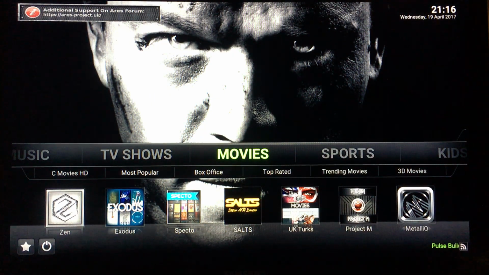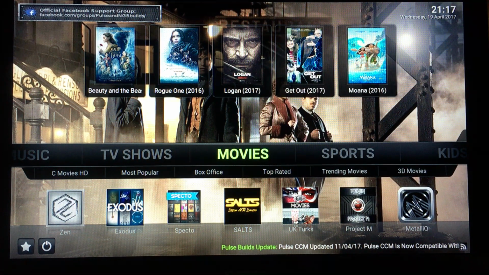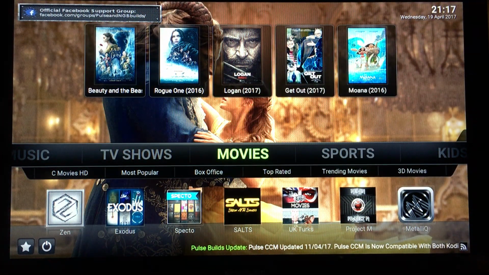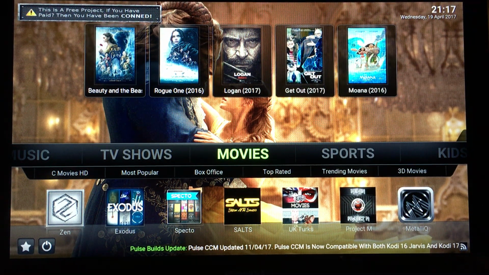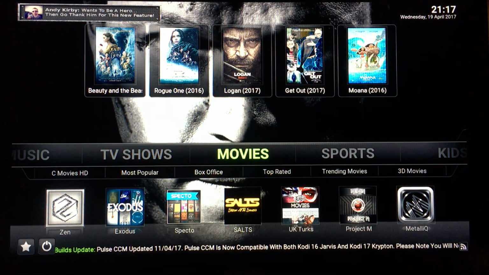And you'll see different setups in the background, the way it looks. You have people that ask for different names. They'll ask for like the Beast build, or what other one? There's tons of them out there. And basically, what a build is, like this one's called the Pulse CCM build, is somebody spends a lot of time putting it together, finding the best add-ons for everybody else to use.